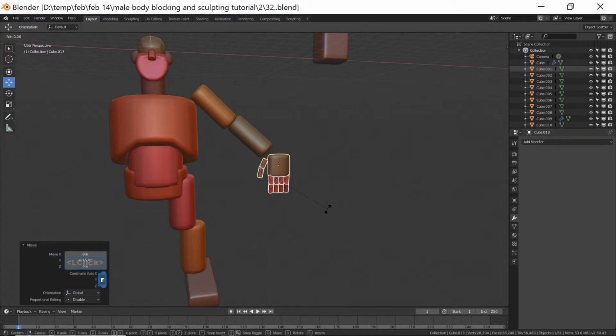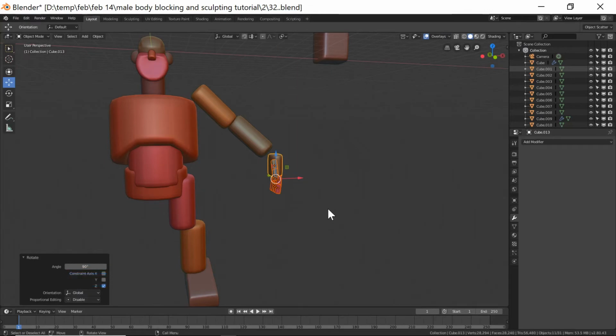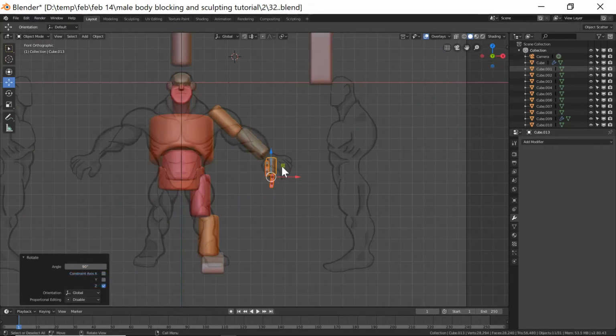Okay, I'm going to press R to rotate on the Z axis, 9, 0, and then left click to lock that in. Again, it looks different here because it's easier to work with when the hand is like that. Left click to deselect.